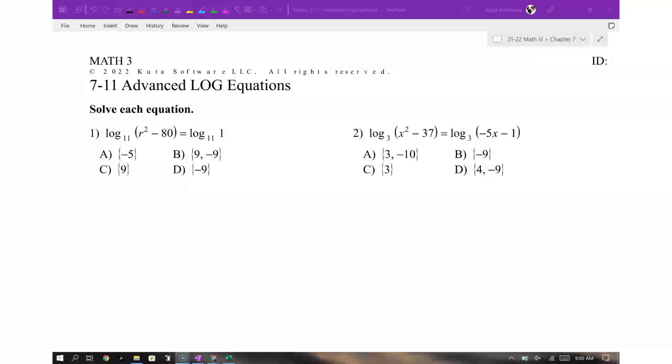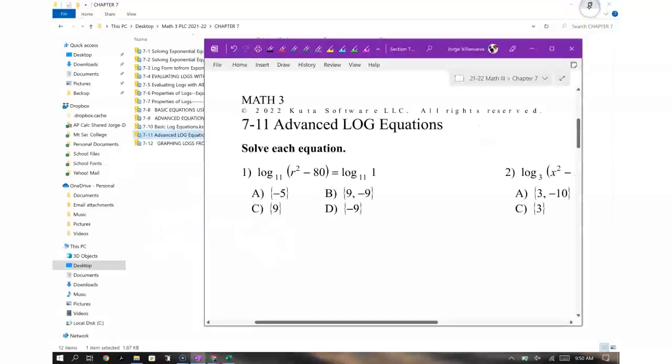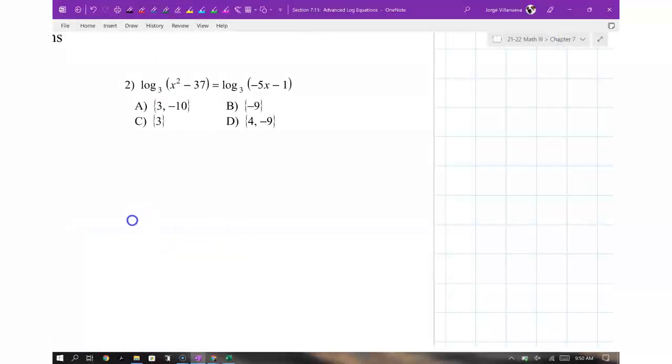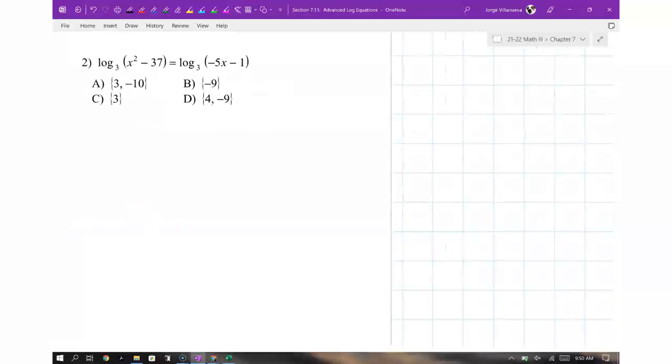So we're going to start off with the easier of the harder type questions. Okay, so stuff like what you see on number 2. All right. So there's nothing new that I have to do with these. I don't have to teach you any new properties or anything. We already know the properties, right? Notice for number 2, log base 3 of something is equal to log base 3 of something else. So you should be aware, since they both say log base 3, that means that I can set the inside portions equal to each other, right?